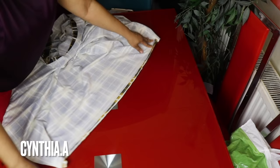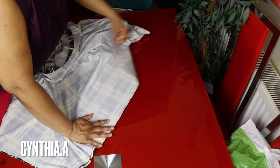And I will hem the bottom of the dress. I will take half inch twice, hem this side, and then hem this other side.